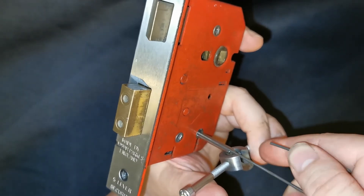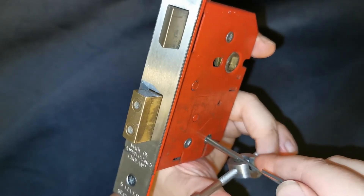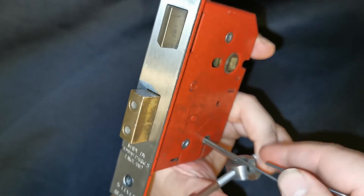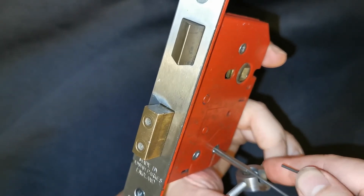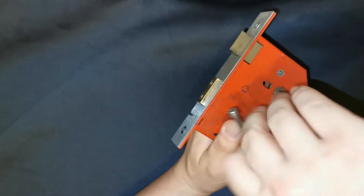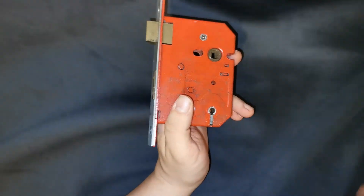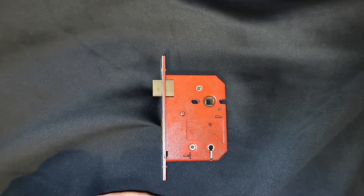I do suppose I haven't taken this one apart, so I'd be surprised if there were false gates in it, because I have another one of these and there's no false gates in it. There we go — I lifted that one too high the first time. There we go, we have an open. There are no false gates. Well, we're about to find out.